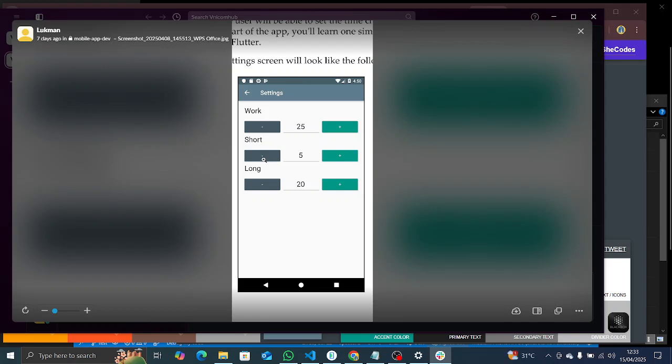You can use elevated button, a text field, and another elevated button. Also, if you wish, you can use text button. If you wish, you can use material button. You remember the last class we used material button so that we'd be able to give it proper size. So we can use material button. Any question?